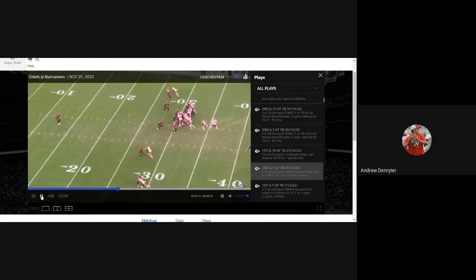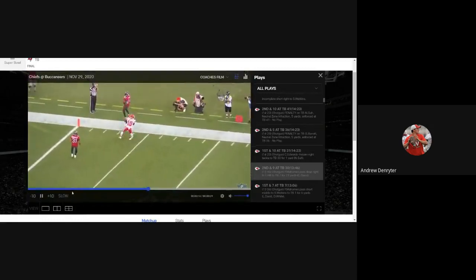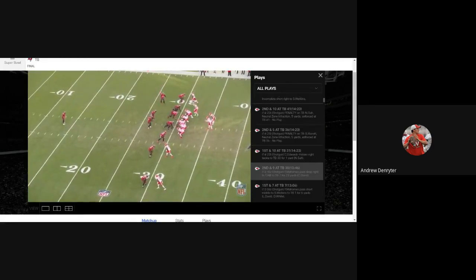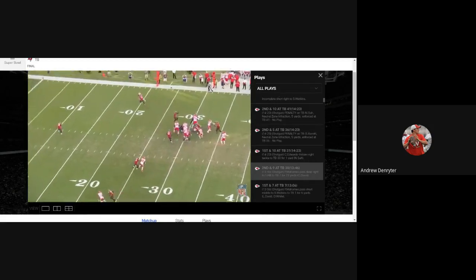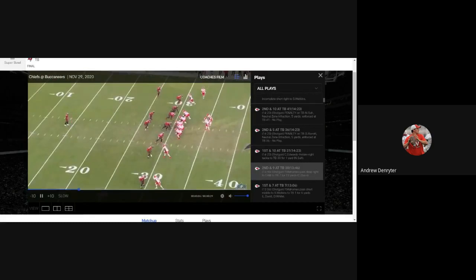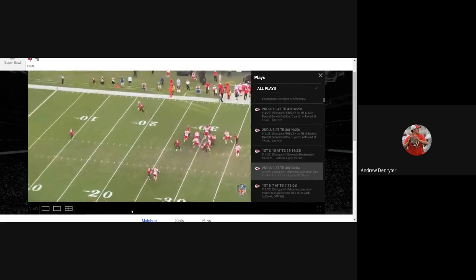So you're not going to run stationary routes here versus man coverage. Notice they're going over the top, right? They're throwing it vertical. On the bottom side, the combination is going to be a combination where they're not going to stop. You're typically not going to get just running straight curls or hitches all the time against this unless you're trying to tie down somebody. You see they tie down number 2 here. He takes his little quick hitch, clear it for number 1 to run vertical.